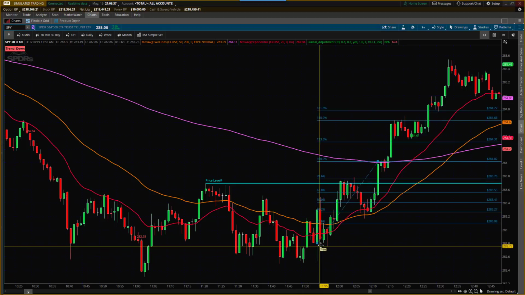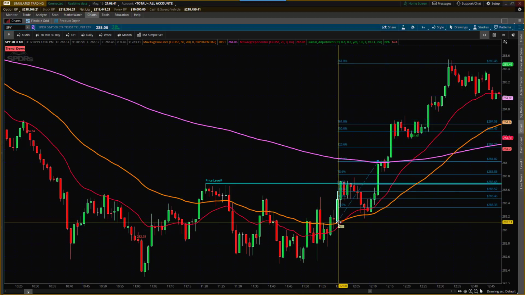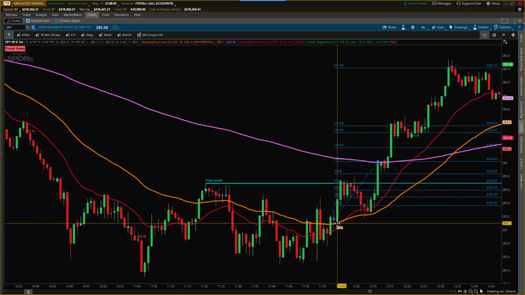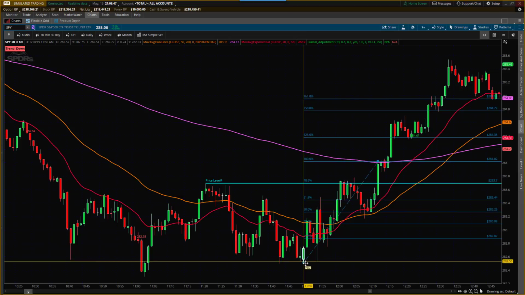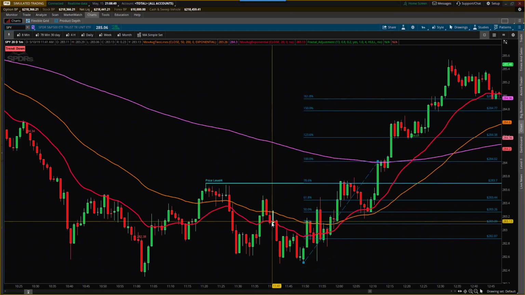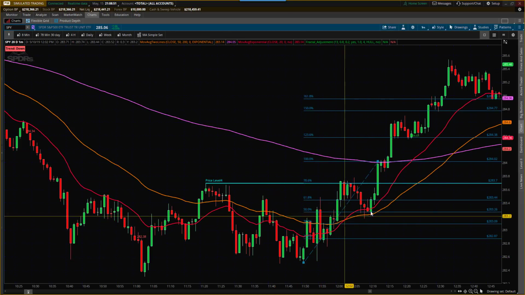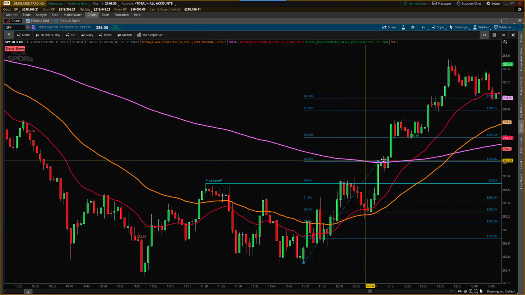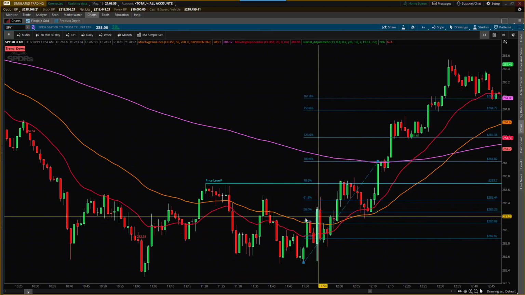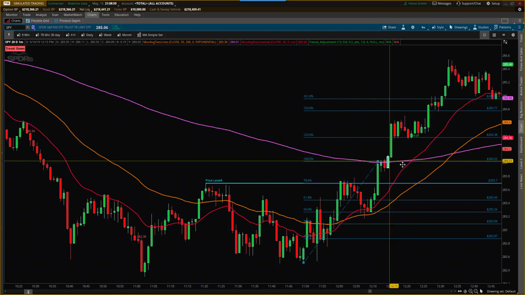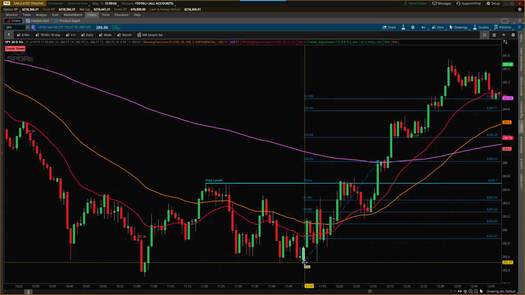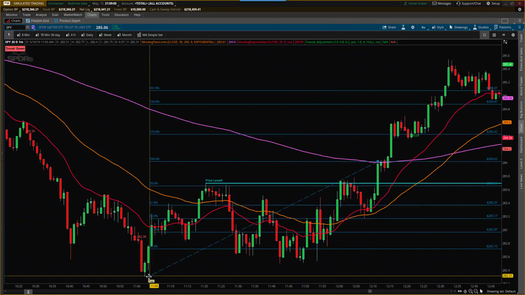We can drag it around a little bit and see if we can find something that matches our measurement a little better. And you can see that as I'm moving it, I'm not getting any value out of that, right? But it's giving me an opportunity to test my logic, test to see if I'm using this correctly, if I have enough time on my measurement. It looks like I do. We know that we measured previously with 15 candles. What about if I take it all the way over here to the low?